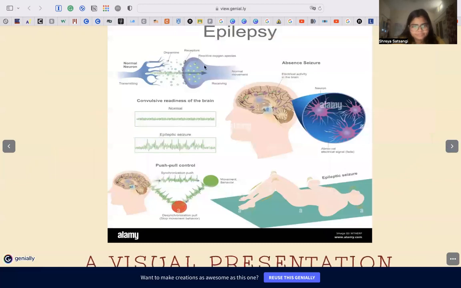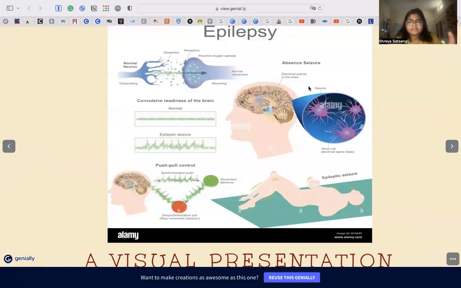We have this visual representation where we can see that our brain continuously sends signals to the different parts of the brain so that we can communicate and do the daily activities that we do. So what happens in seizures? You can see in the diagram that normally we have brain signals with the same phase and the same amplitude, and they are just going.